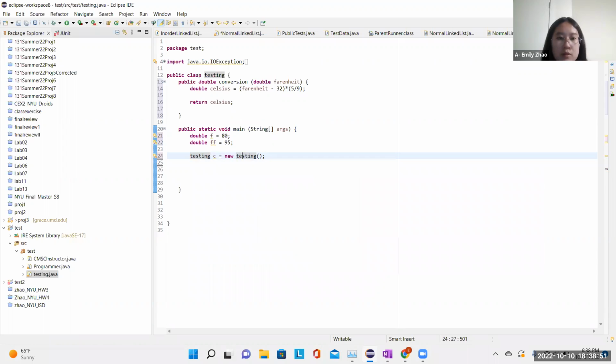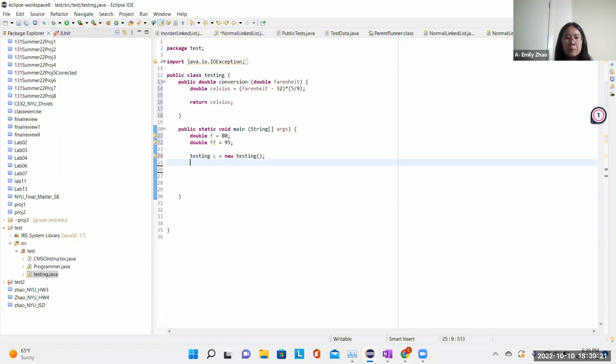I could just do public static double, but I think they want us to be using the object to do it. So I would just make an object with the type testing, because the class is called testing. And this is just how you instantiate it. Since I don't have a constructor or anything in here, I just don't put anything there.